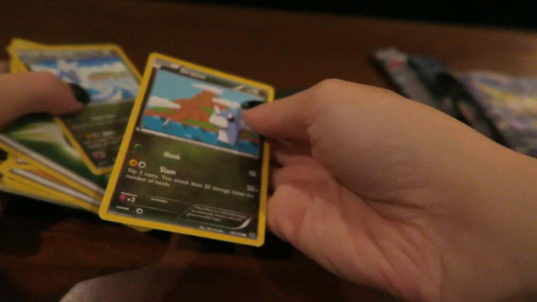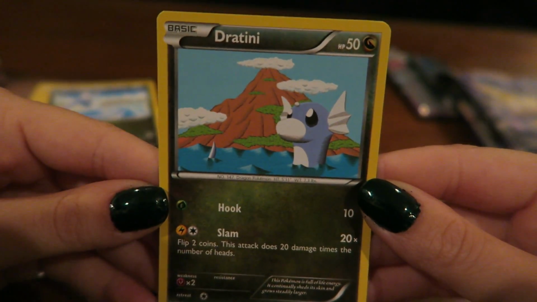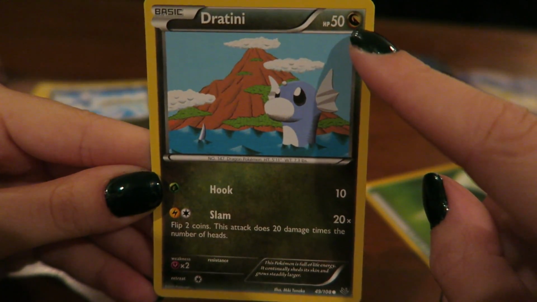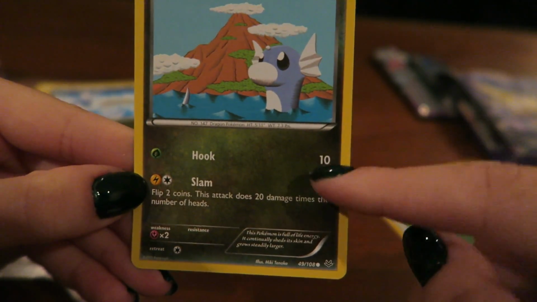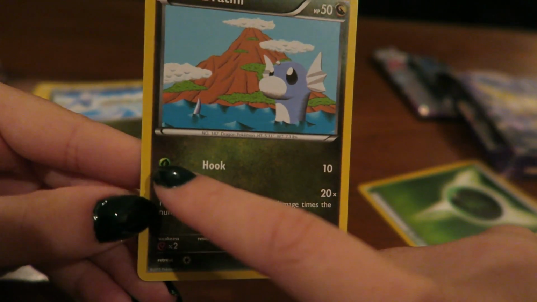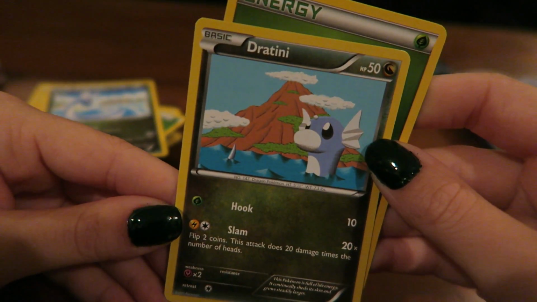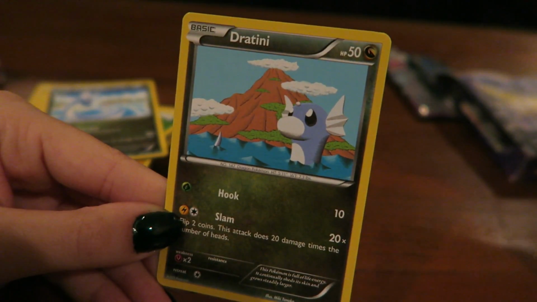So let's take a look at this card. This is a basic Pokemon, Dratini. The HP up here is 50. He is a dragon type. He has two different attacks here. Hook just does 10 damage and has no special conditions and takes 1 energy. I forgot to note that once you attach an energy to a Pokemon, it stays on that Pokemon unless there's a specific condition that says you discard it.